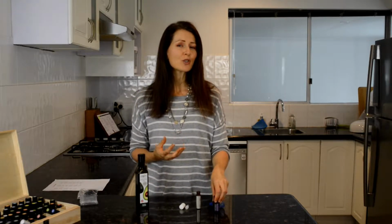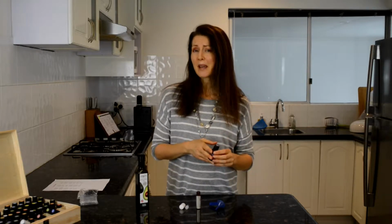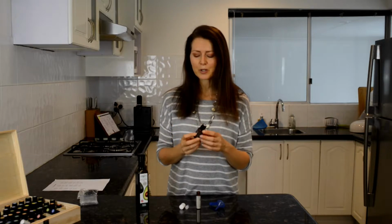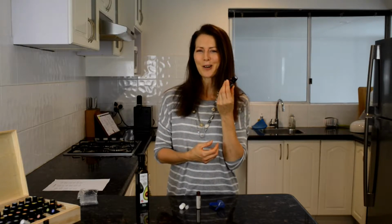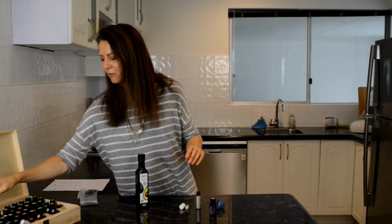The Egyptians used it for mummification actually. The Romans used it for bathing and cooking and purifying the air, and it's of course in the Bible as well. They used it for anointing and for healing. So it goes back thousands of years, and if something's been hanging around for that long, it's got to be a good thing. The other ingredient we're going to be using is the Roman chamomile.